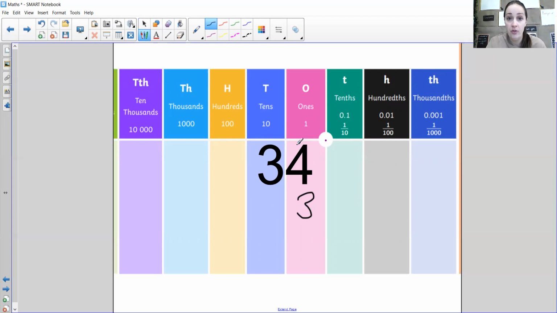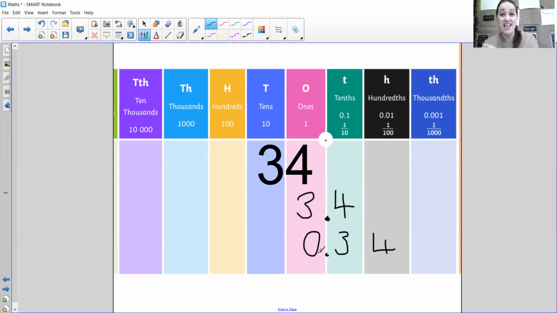So my number 4 then, my 4 ones, it starts in the ones column. It's going to move one place divided by 10. So it's in the 10ths column. Happy with my answer? Hopefully you've told me no, because if I took the place value scale away, that would just say 34. So what do I need to add? Decimal point. So 34 divided by 10 is 3.4. If we divided it by 10 again, so we've divided the original number by 100, everything would move over again, and then we'd need a 0 in that ones column.